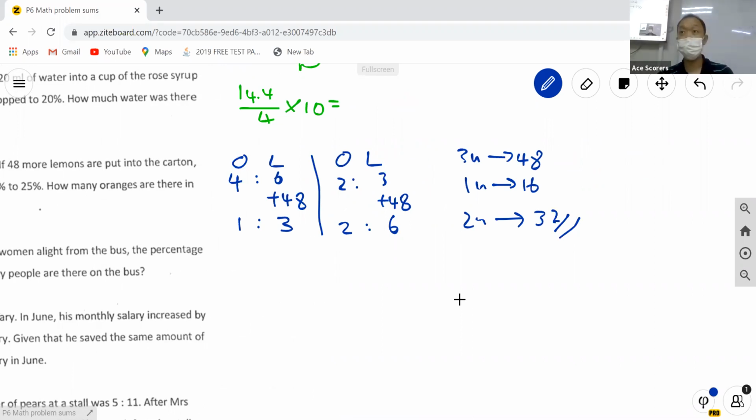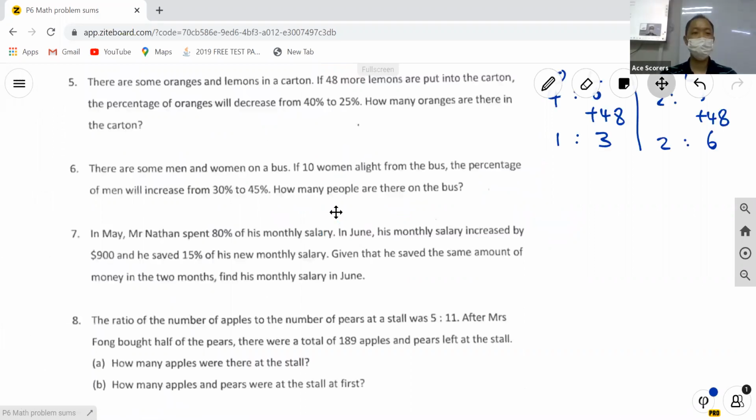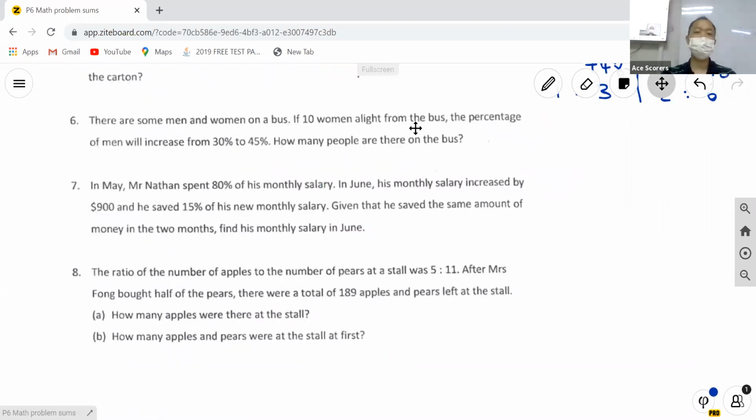Any questions so far? No? Easy or difficult? Okay, Princeton, easy or difficult? Not easy, not difficult. Okay. So you do the next one, okay? 6, 7, 8. It's the same stuff. Once you get used to it, it's the same thing over and over again. Okay, at least for me, because I've done a lot. You all just started the before and after journey, so you will soon realize it's the same stuff.